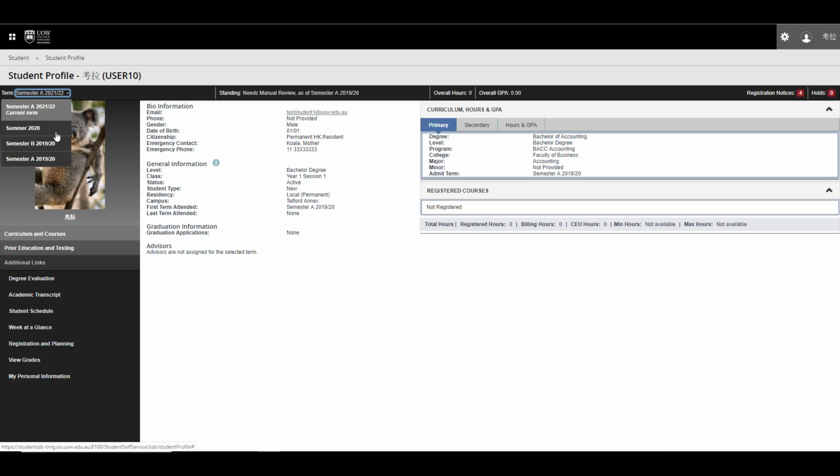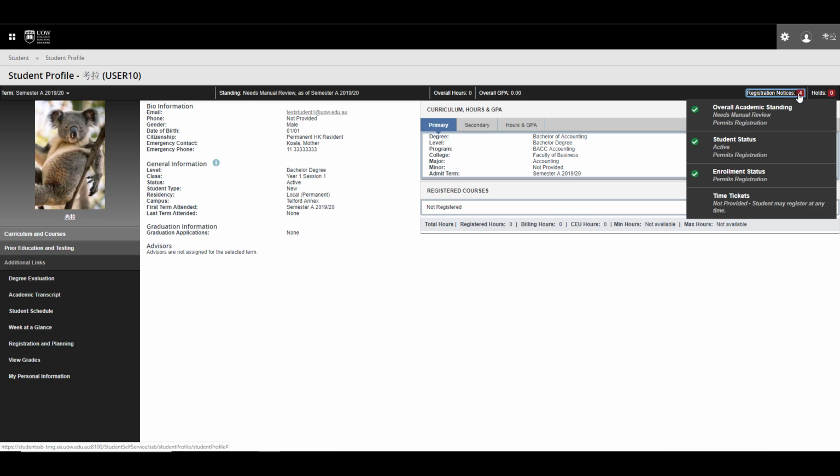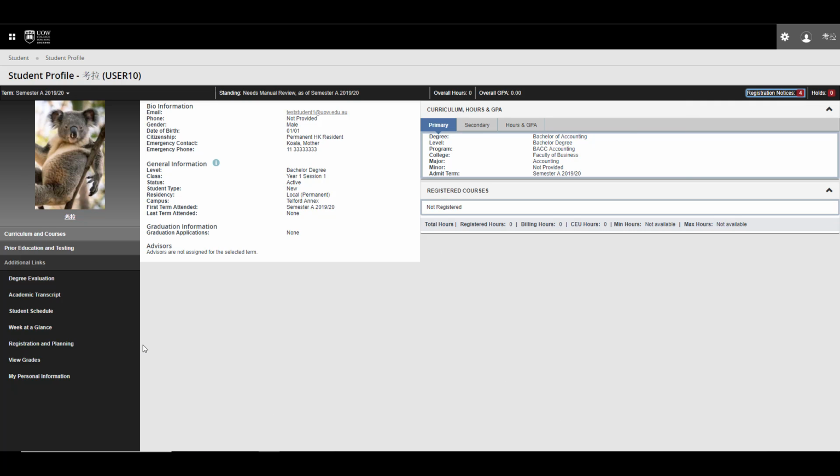The Student Profile page will also display any registration notices or account hold notices. For students to be able to register in classes, they must satisfy the registration conditions with the green ticks. If the student has any hold notices displayed, this may prevent the student from accessing some portal functions such as registration. From the Student Profile page, students can also access other areas of the portal such as registration, view grades, timetables, and program progression.